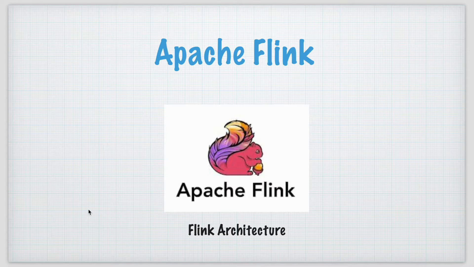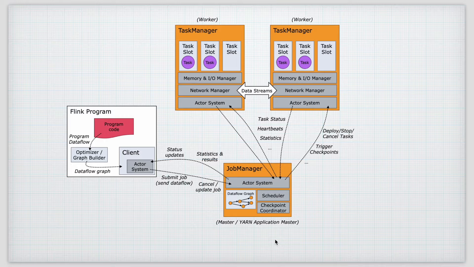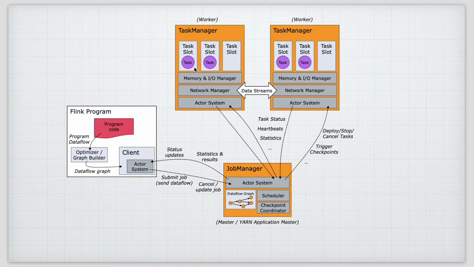Welcome to another video. In this video we'll be seeing what is Flink architecture and how Flink jobs work when you submit them. This is a high-level picture from the documentation: the client submits the program to the Job Manager, which has a Resource Manager — it can be YARN or Mesos. The Job Manager talks to the Resource Manager to get resources from the workers, and inside the workers we have the Task Managers. Inside the Task Managers we have task slots, which are JVM processes where our code gets executed.